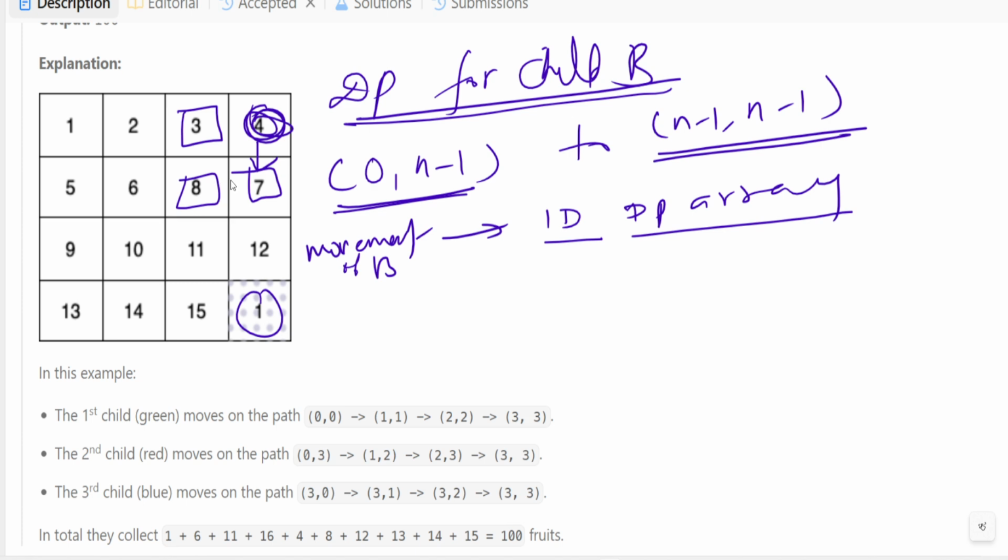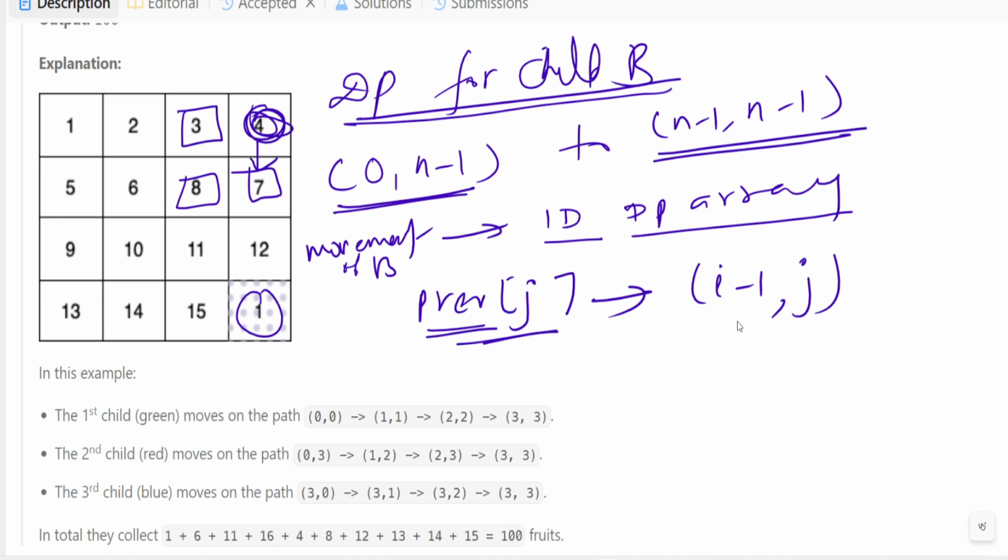Previous j is the maximum fruit collected to reach i minus 1 and j. So at j we will store this, because this is the maximum fruit which is collected to reach i minus 1 and j.